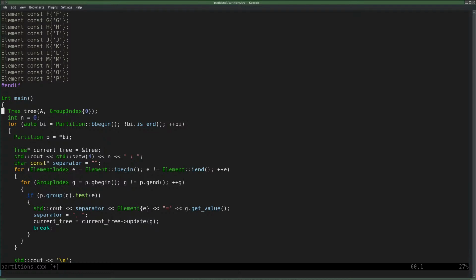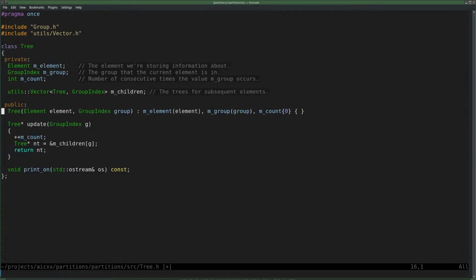Nobody wants a dummy tree. What if I do this?